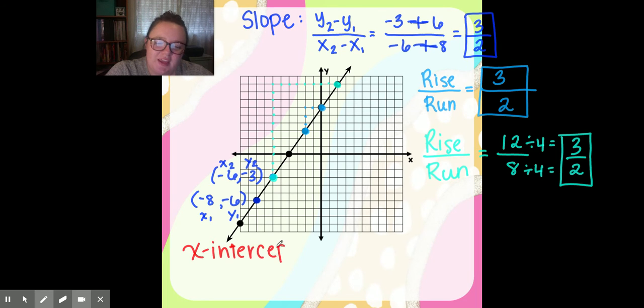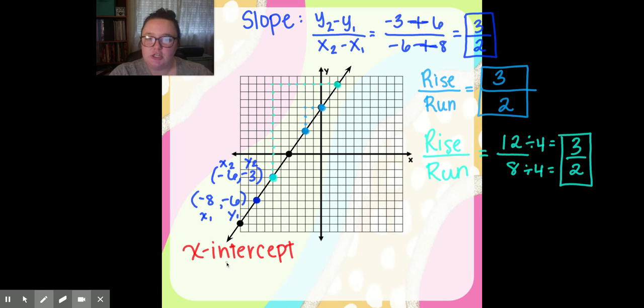And this word intercept might be new to you. When I hear the word intercept, I think of either two things. I think of a football being thrown, I think of an interception. Or intercept makes me think of like where two streets cross at an intersection, right? That helps me know an intercept is where it crosses, okay? It's where it crosses. So just like a football interception, it's where they cross, where the players cross, the streets are crossing at an intersection.